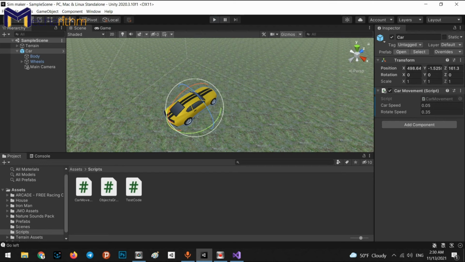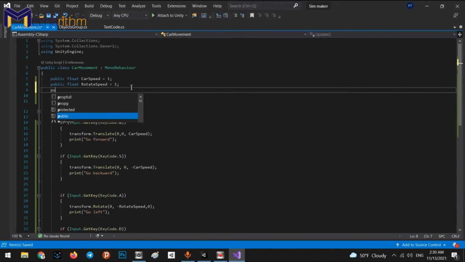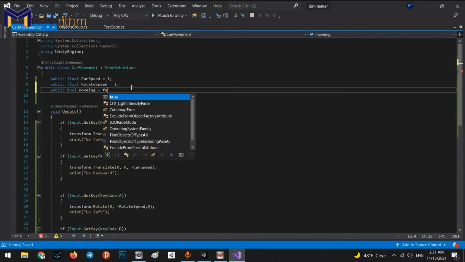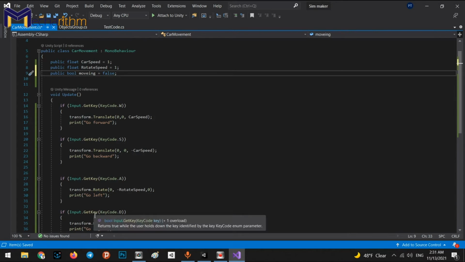So we need to define another variable. It's called public boolean moving equal false. Once you are moving, the rotations will work, not once you stop the car.